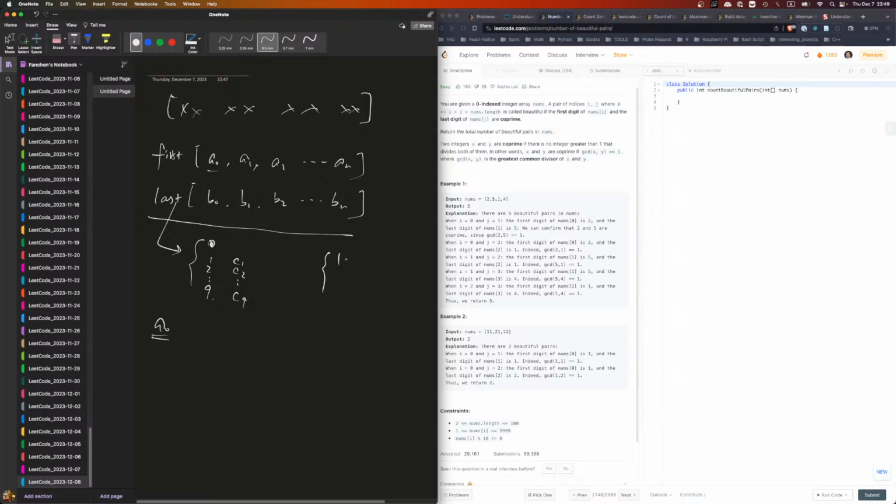Basically, we know 1 is going to be 1, 2, 3 all the way to 9. 2 is going to be 1, 3, 5 all the way to 9. 3 is going to be 1, 2, 4, 5, 6, 7, 8. All right, and then 4. So we can create this. Nah, I don't think so. It's only 10 digits. This will be fast. So I'll just GCD them.